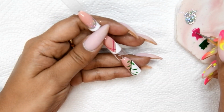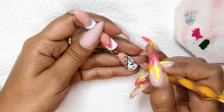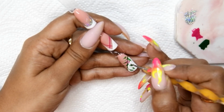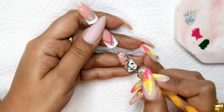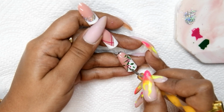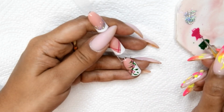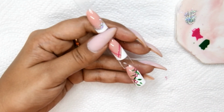And now I'll take my dotting tool and just put some pink flowers over this, so that we kind of have a design. I'm just making quick basic 5-petal flower kind of a thing. One flower here, and we'll just quickly do one flower right here. And now I'm going to cure it completely once, so that we have a nicely cured gel polish. This is all gel polish that I'm using. The green is also a gel polish, the pink is also a gel polish. So now I'll give it a complete cure.